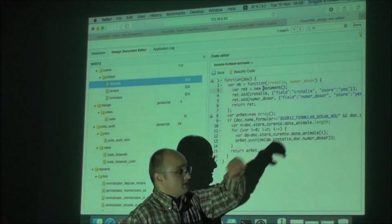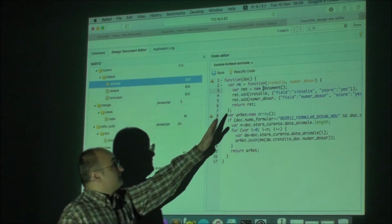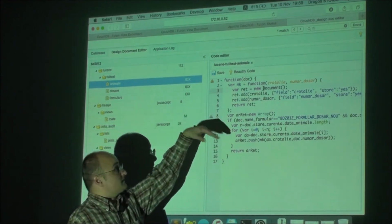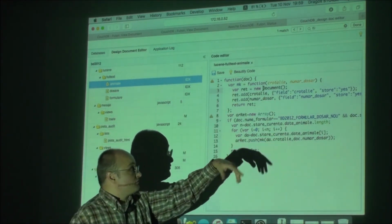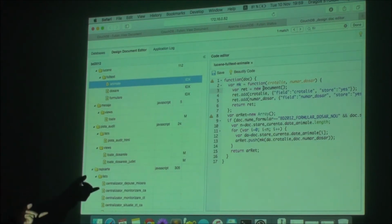Lucene is perfectly integrated with CouchDB. So if you want fancy indexing, in the sense of a strong indexing engine, also for the documents that are inside, like PDF, Word, Excel, whatever you like, use Lucene. CouchDB is just JSON oriented. So what this index does is take each document and send it to Lucene. Lucene will process this as a map function and will build an index. Then you can use request parameters to get your data from Lucene. And this is seamless. It's like a call to CouchDB, but CouchDB knows how to redirect this to Lucene and get back the result in exactly the same format, key value.